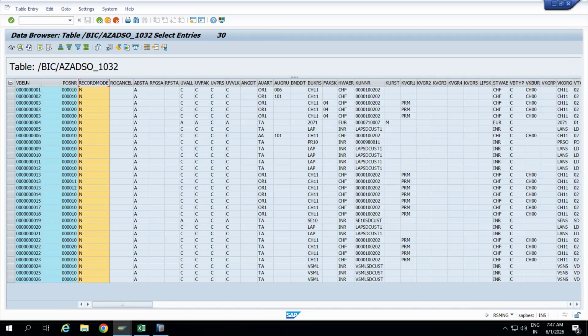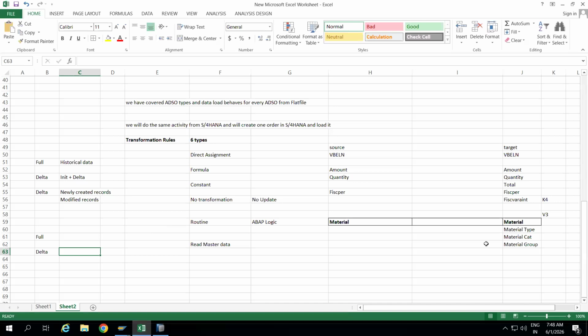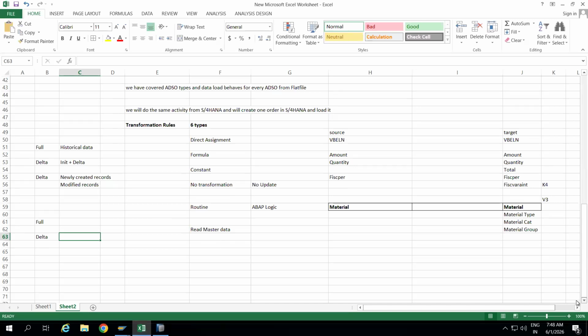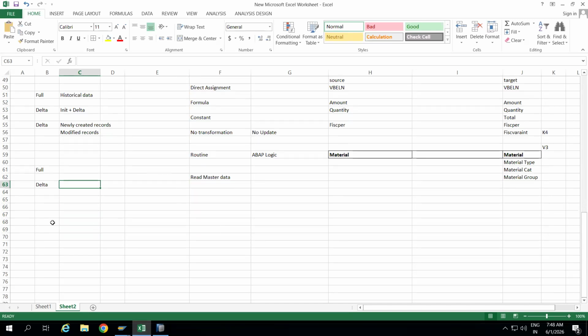Why are these two in blue color? These two are keys. While designing the standard ADSO, we kept these two as keys. Based on these two keys only, overwrite will happen.